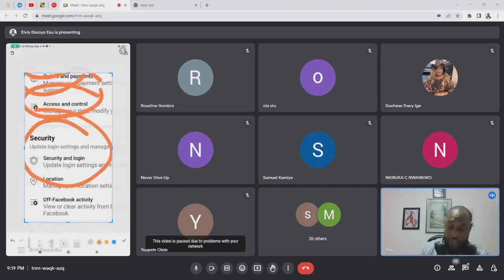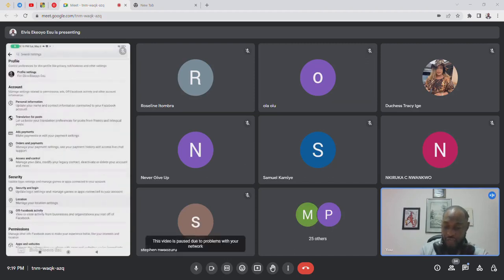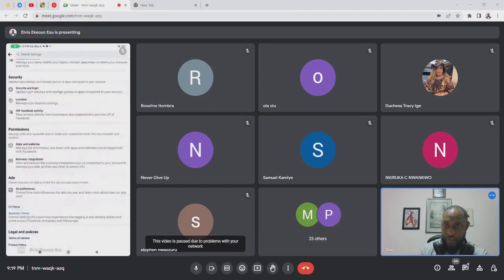So under that security, you click on security and login.